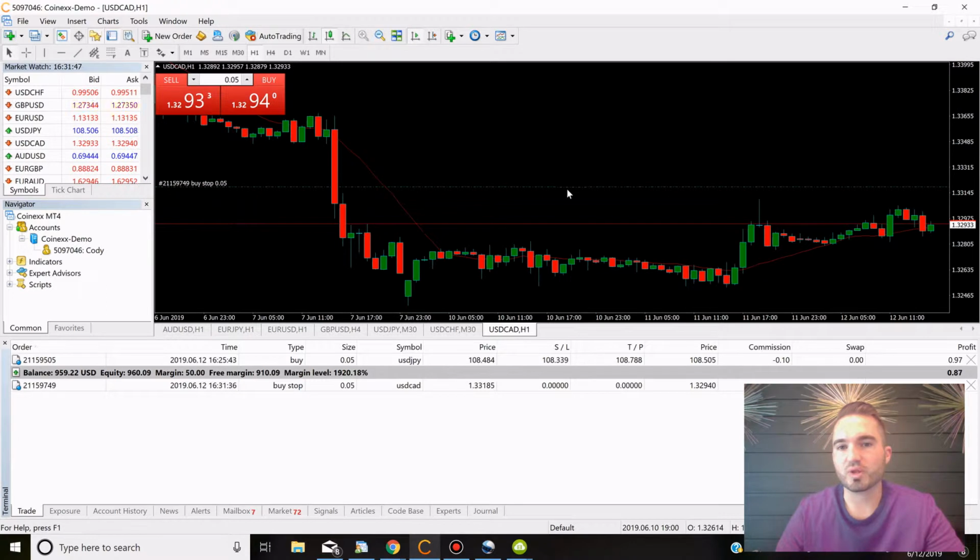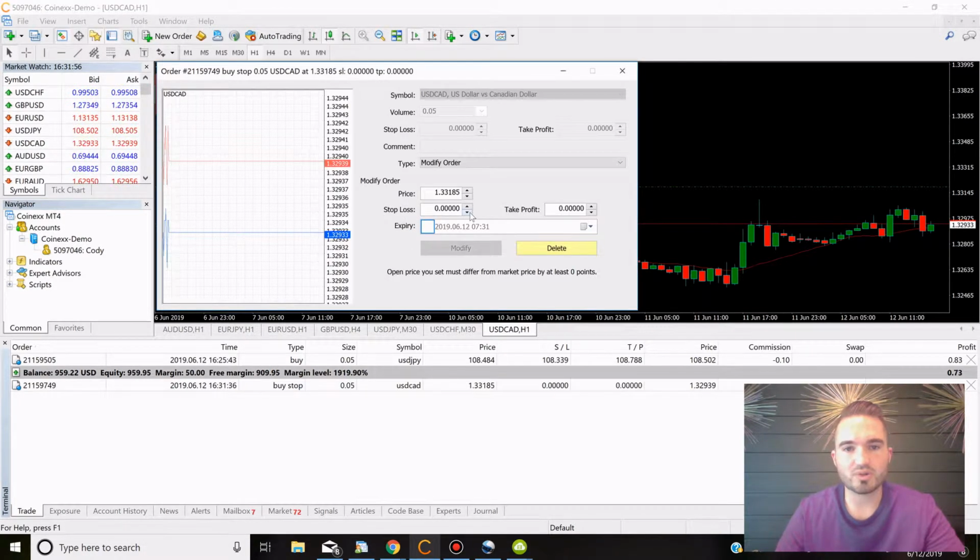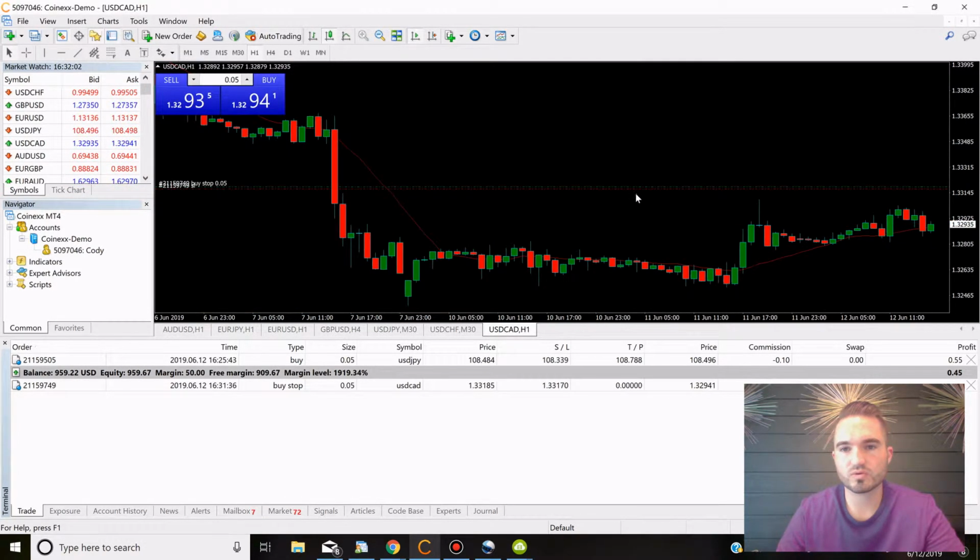So it will place a buy, and I hope it keeps going up. And then if I wanted to modify that, I can say, let's also put a stop loss below it. Oh, that was little, so I can just pull that.